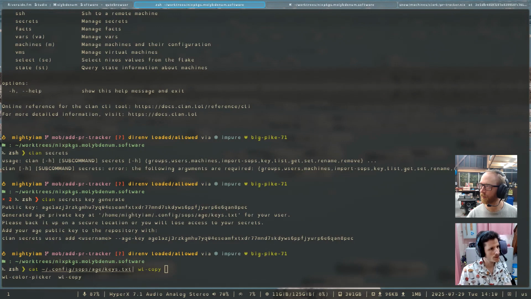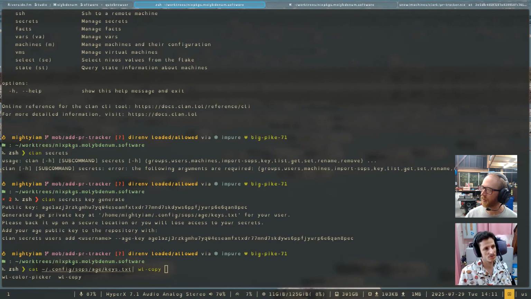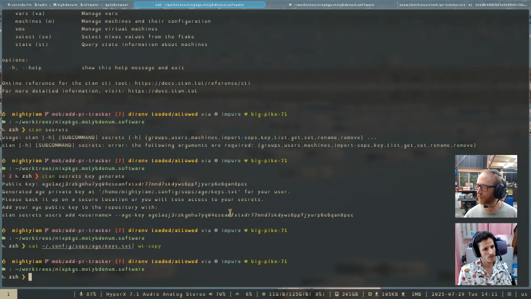Not yet though. Open up my secrets thingy. And I don't know what to call it. This is your SOPS age key. Okay. I don't quite understand.